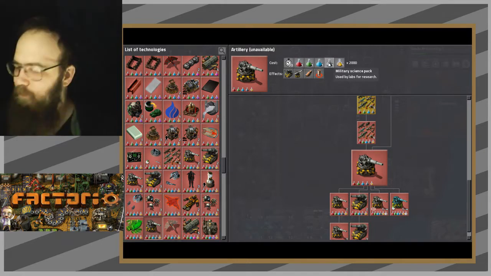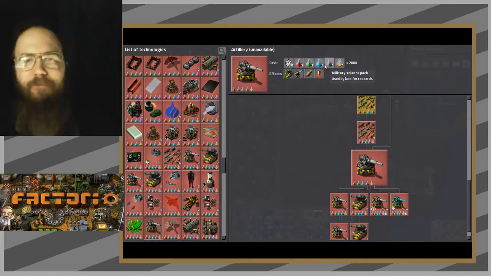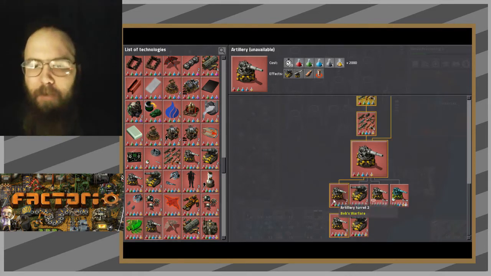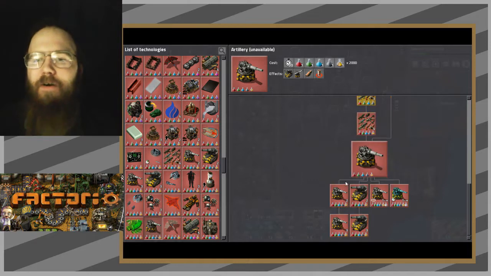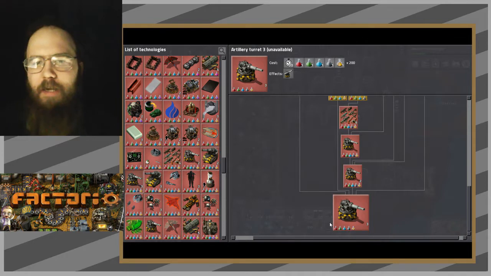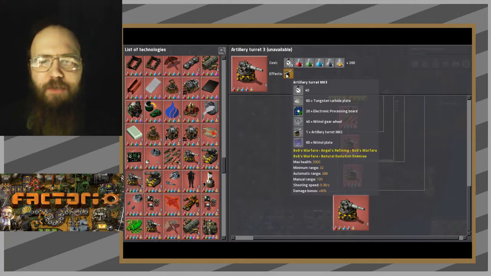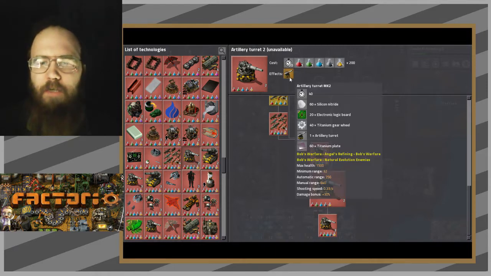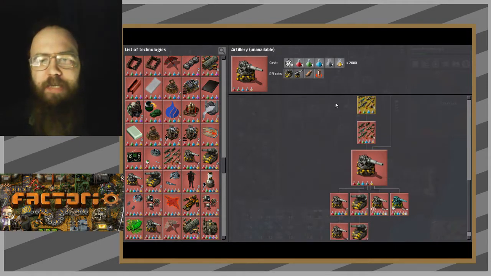But this is it. This by itself would consume all my iron, or very nearly. Now, going from artillery 1 to artillery 2, oh, that's not so bad. Artillery 3, I could do that. I don't know that I'd have the electronic processing boards and tungsten carbide plates, but I could probably make artillery 2 just fine if I could get over this horrific hump here.